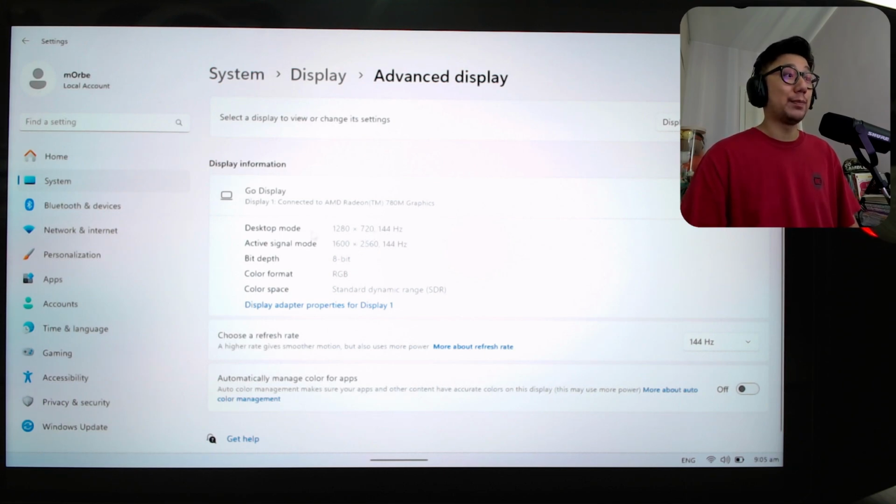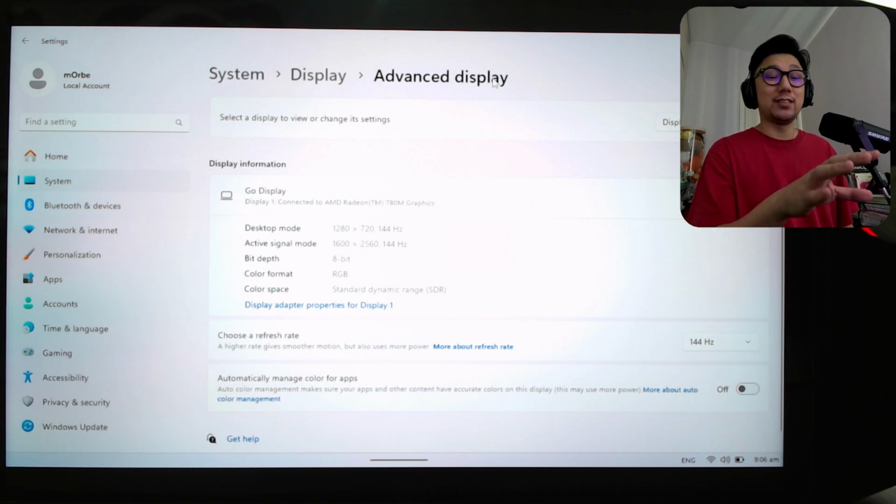So it's going to upscale it with Radeon Super Resolution. That's why I'm not going through a capture card, because if I go through a capture card, the active signal mode would be different. So I can't show you really what it's like on your Legion Go. That's why I'm using my camera to film the screen of my Legion Go.